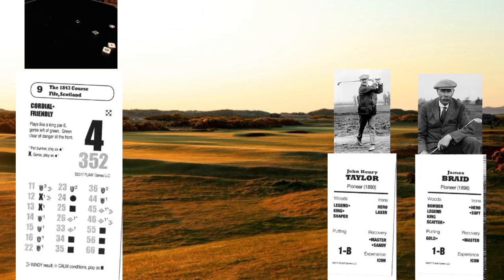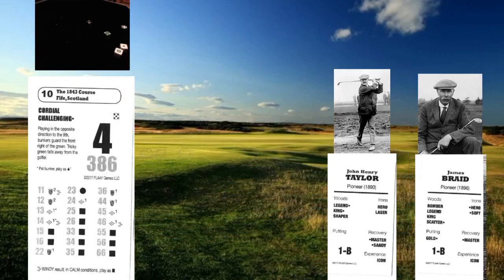So Braid at 4 under and Taylor at 3 under. So we head to the 10th. It's a cordial hole, semi-challenging green, playing in the opposite direction to the 9th. Bunkers guard the front right of the green. Tricky green falls away from the golfer. So 386 yard par 4.